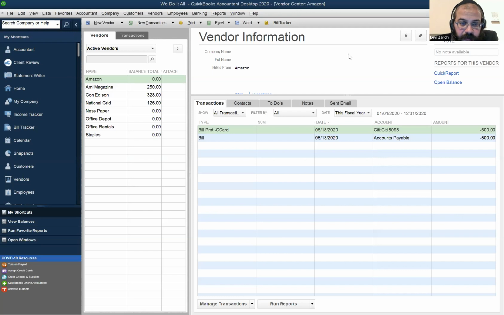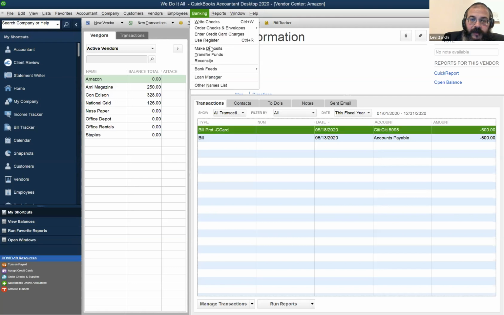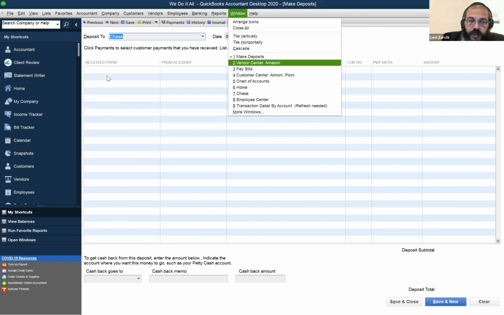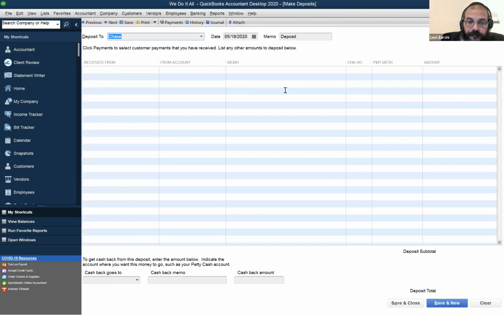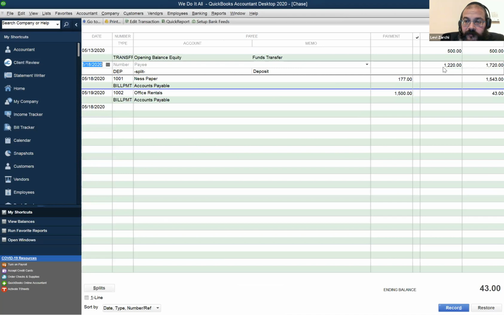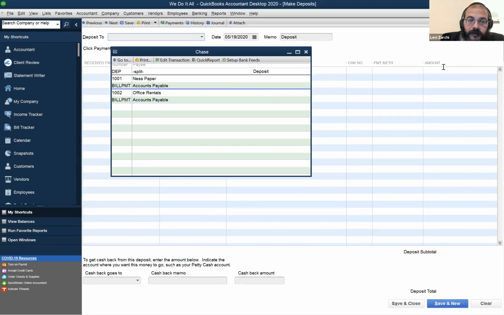Farina, Cheryl's asking, how do we make a deposit? It says undeposited amount. So I'm not sure what the question is. If you went to banking, make deposits, I could delete my deposit and start again, but you should have your deposits here as undeposited. You highlight those checks or everything. Let me go back into Chase and we'll go through this one more time. We have here the deposit of 1220. See, this was a deposit where I asked the question.